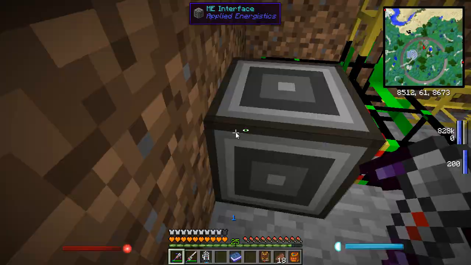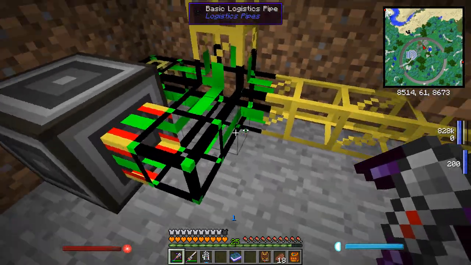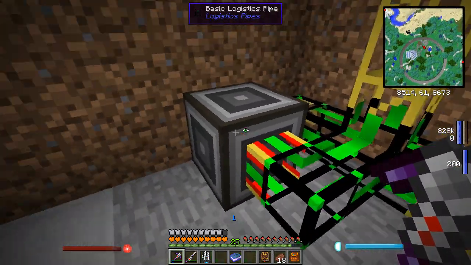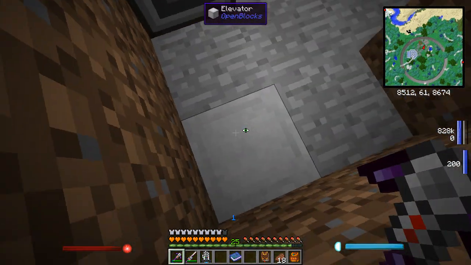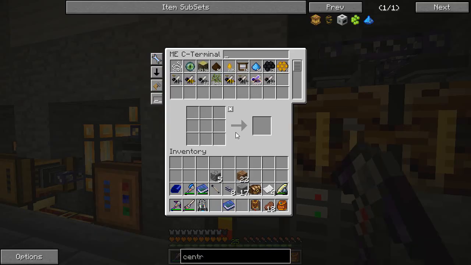Because I'm using the interface to export these frames, I'm using up all the inventory slots, so none of the combs were actually able to make it into there to be taken away into the AE system. Wow, okay, so got to remember if you're using one of those for that. And now, of course, we're getting combs.